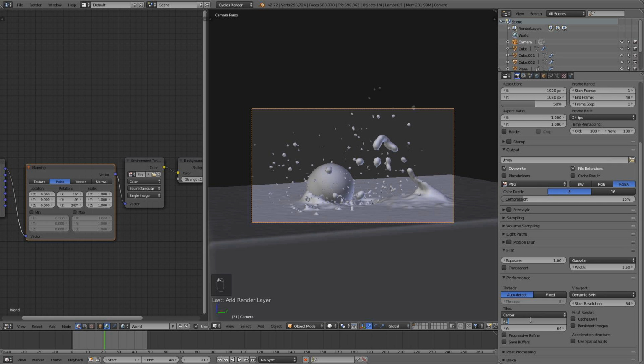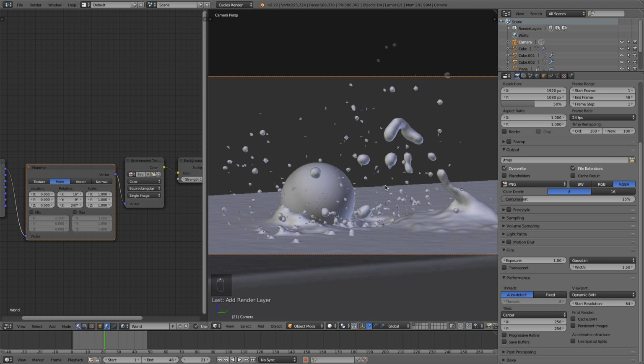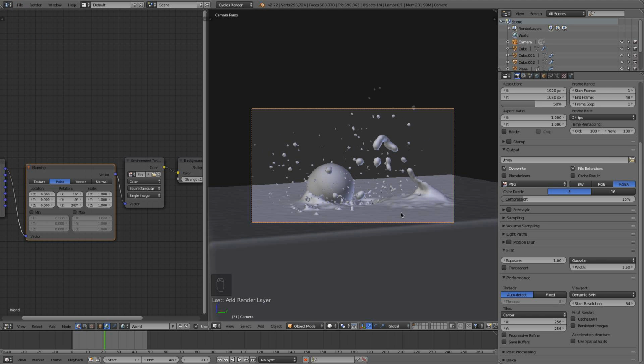In my finished scene, I actually put a floor to the ocean, and basically use the same technique that I did in my ocean tutorial. So if you're interested in doing that, you can go ahead and do that. But I'm not going to bother doing that right now. I'm just going to give this a render, and we'll see how it's looking. We'll have to do a little bit of compositing before we get our finished result.